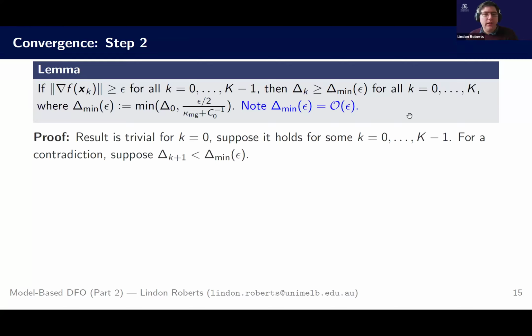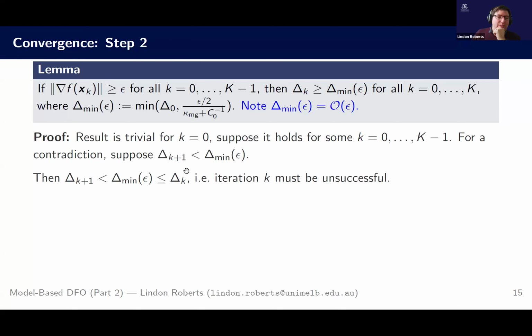And the way this works is by contradiction. So what we do is we consider a step where we do drop below the threshold. I'm saying it's going to stay above. So let's say it doesn't. Let's say it drops below this threshold. Well, the only way that can happen is if we started above it and then we dropped below it. And the only way that happens is when we shrink delta, and we shrink delta on unsuccessful steps. However, our last result said if delta is small, then we're guaranteed success. So if we've had an unsuccessful step, that means our delta must be large relative to the norm of G.